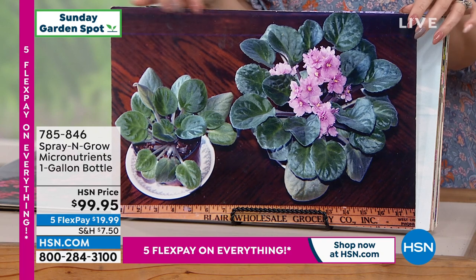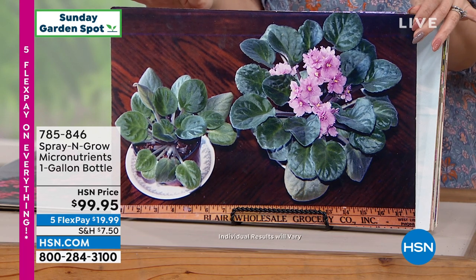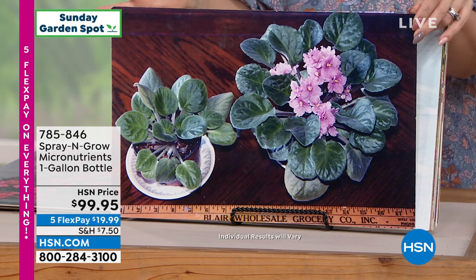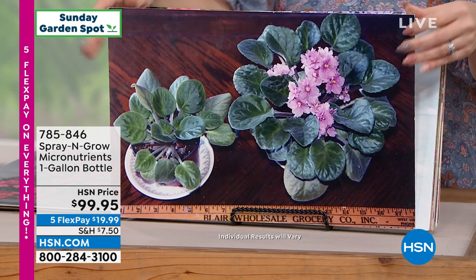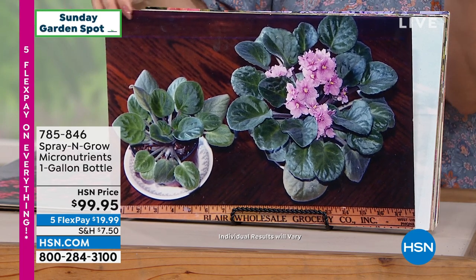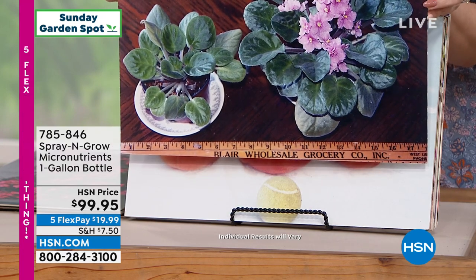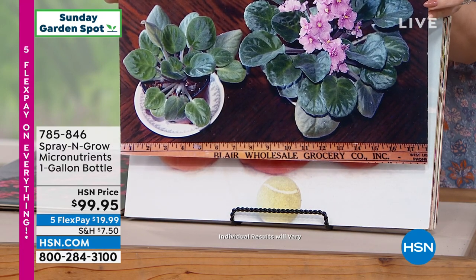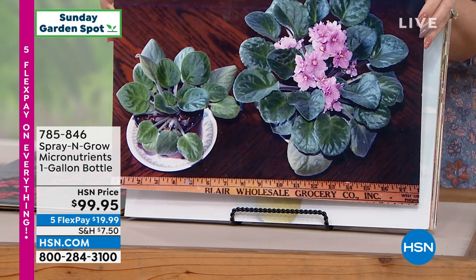And again, with these pictures, there is with and there is without. A pretty plant, right? But I don't want anyone to think that this is Carrie's home. This is from Dottie in Indiana. She said, plants were purchased at the same time and received the same water, same light. The only difference was Spray and Grow. She says, you have a customer for life.